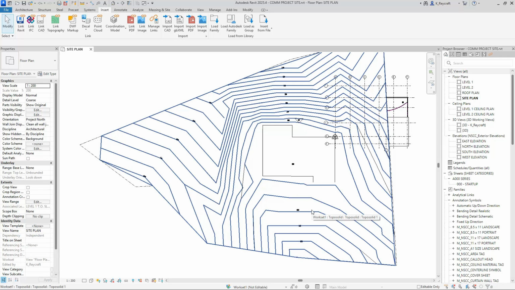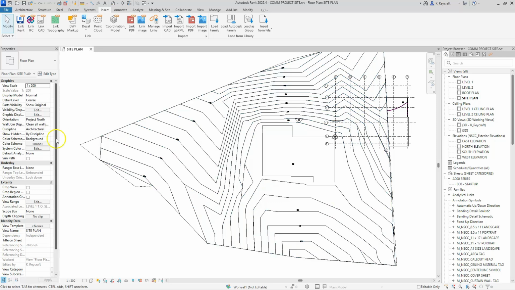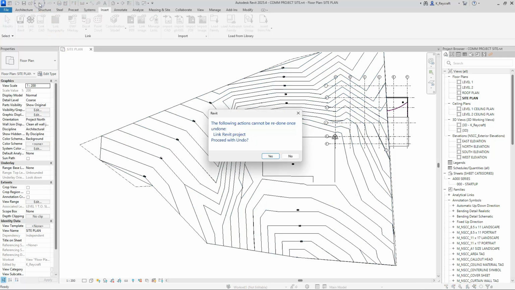You can use the move command to move it into position, but keep in mind, it really doesn't matter where the building comes in, because you're going to be moving it around to the location where you want it displayed. Another method, which I find a little easier, is to undo the link I just did.